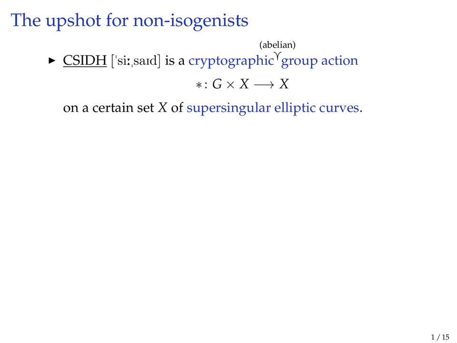The most direct implications of our work concern a scheme called CSIDH, which is basically just a cryptographic one-way group action. It's an algorithm that takes two inputs: the first input is an element of an abelian group G, and the second input is an element of a certain set X. The output is another element of X, and being a group action means that this operation is compatible with the multiplication in G, such that when you apply two group elements it's the same as applying the product of these group elements.